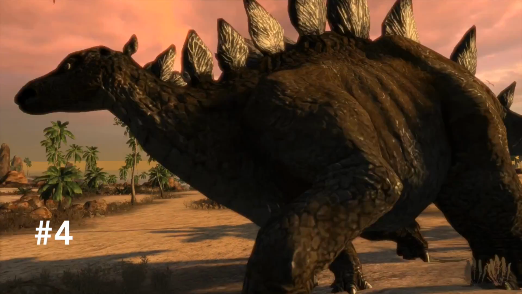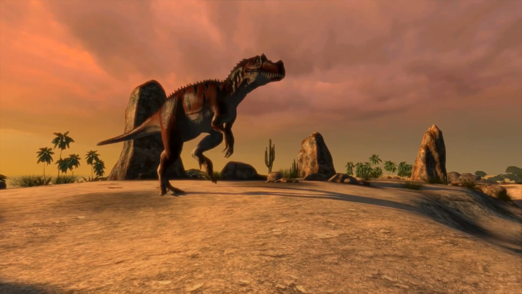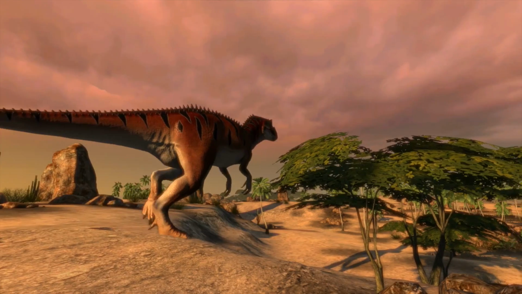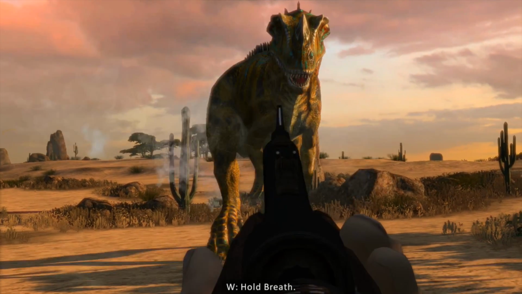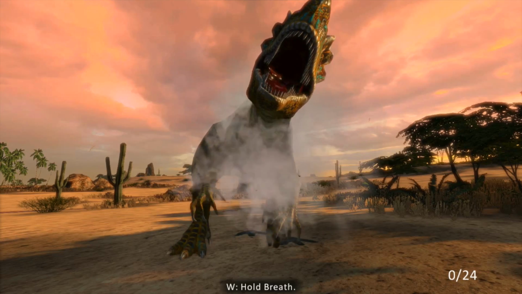Moving down to the number 4 spot, we have the Carnivores Reborn Stegosaurus. As we all know, one of the biggest Carnivores elements missing from the HD reboot was the iconic death animations. With the release of Carnivores Reborn, the developers aimed to remedy that problem by bringing back these memorable death scenes. And for the most part, they're alright.